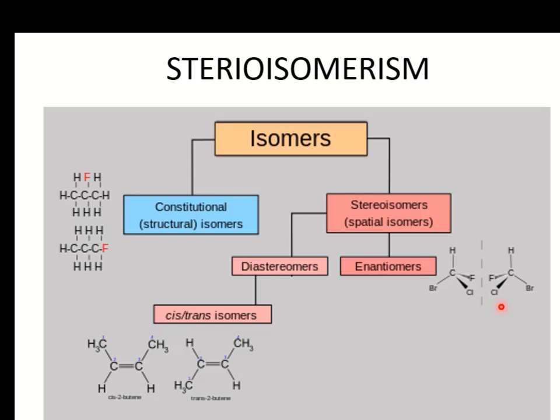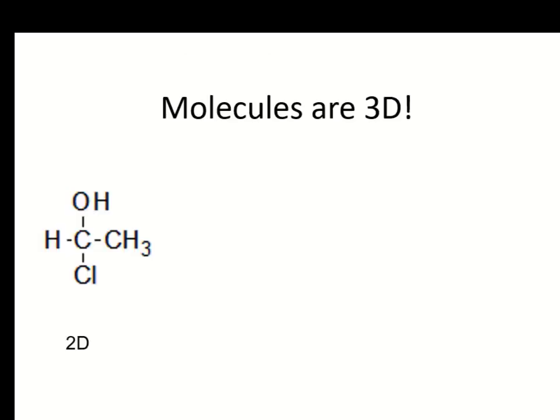We're going to go over that in detail, but here's an example of a single carbon molecule where the arrangement is different in space. And these kinds of isomers are called enantiomers. So let's back up a little bit and consider the fact that molecular atoms and molecular structures are three-dimensional. And often when we see a structure like chloroethanol here, we think of it in terms of two-dimensional. Indeed, it's often represented that way. And when you see it with just these straight line bonds, you don't know what the stereochemical configuration of that molecule is.